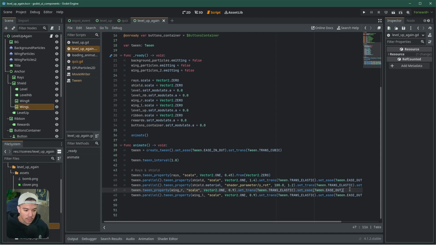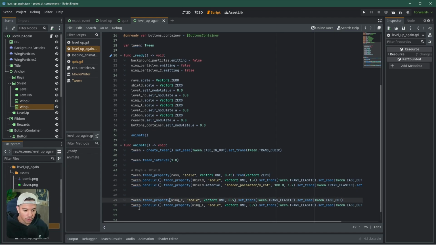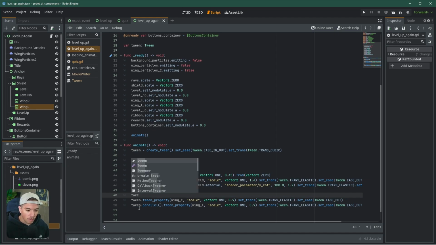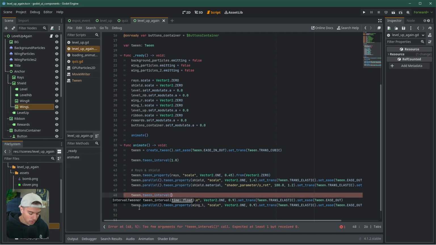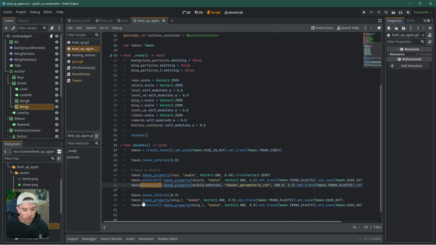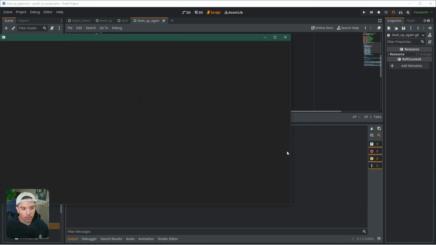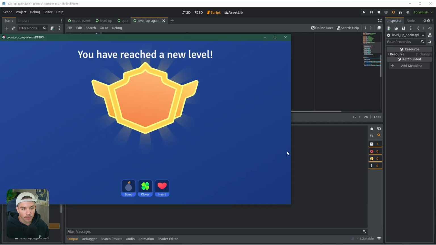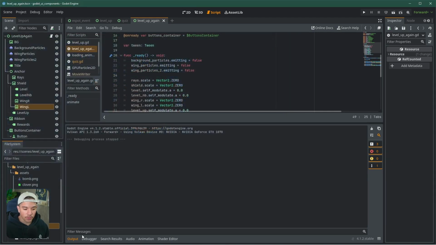So I think we can simply do something like that. We can run in parallel. Oh no, it's going to wait for the longest tween. Unfortunately, I think it's going to wait for the longest tween. I'm not even sure. Let me try something. If I tween the interval to whatever I want, something smaller, something like 0.9, I launch that in parallel, and then I wait for my next tweening after the tween interval. I think it can work. I'm not sure. Unfortunately, it has to wait for the tweening.